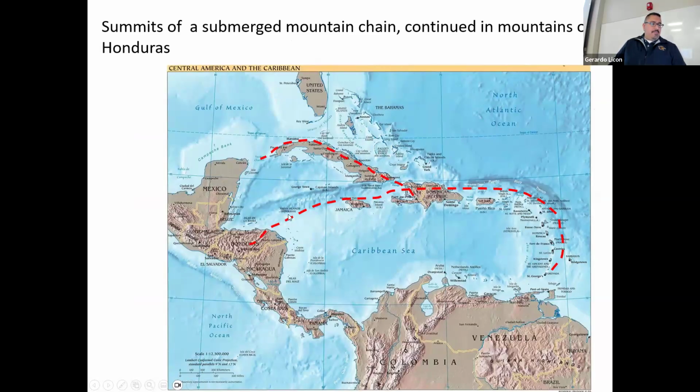And so you can see how some of these island chains seem to be connected to one another. Almost part of like underground mountain ranges, not underground, underwater mountain ranges.